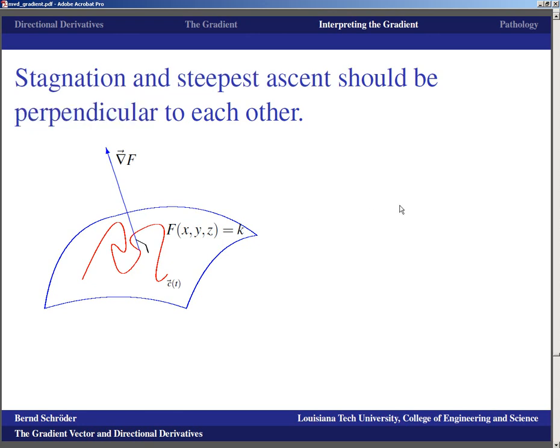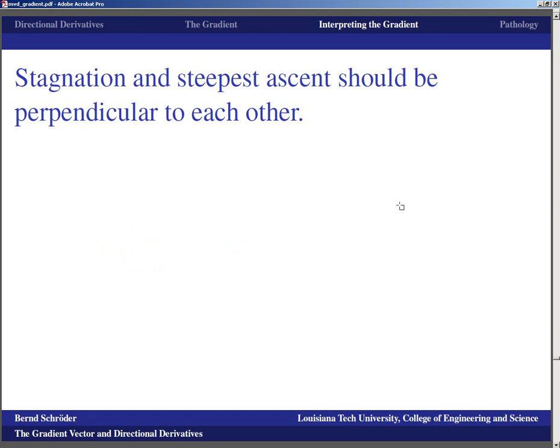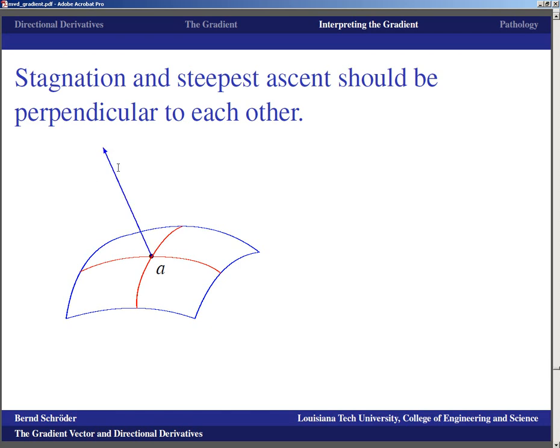And that leads us now to this idea of a tangent plane, which is ultimately really what mathematicians geometrically would like to get out of differentiability. So if we take a look at a level surface and we look at a point, A, then at that point, we can put all sorts of curves through that point, and all these curves stay inside the level surface, and the gradient is perpendicular to all those curves.